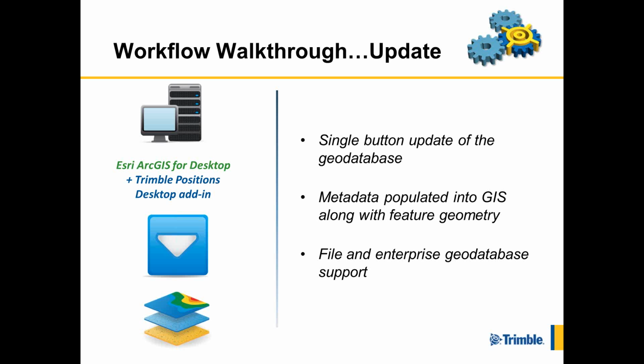There is now some new metadata that is automatically part of the attribute table, and it does come from Trimble Positions. Some of that metadata is now preserved in the Esri environment, things like the accuracy values, for instance, and that's an important thing that some people want to know. And of course, it does support all the geodatabases. The reason we mentioned File and Enterprise is because those are the geodatabases that people have been begging Trimble to support with the older GPS Analyst.